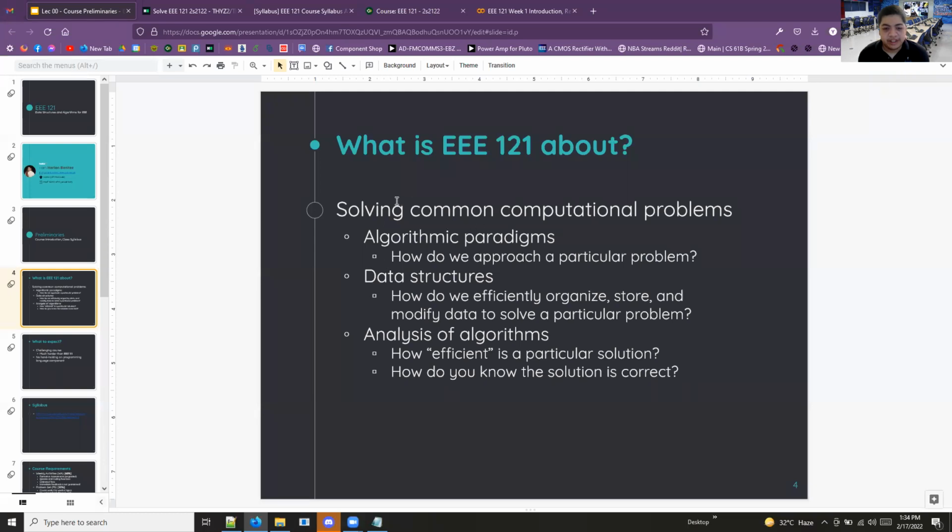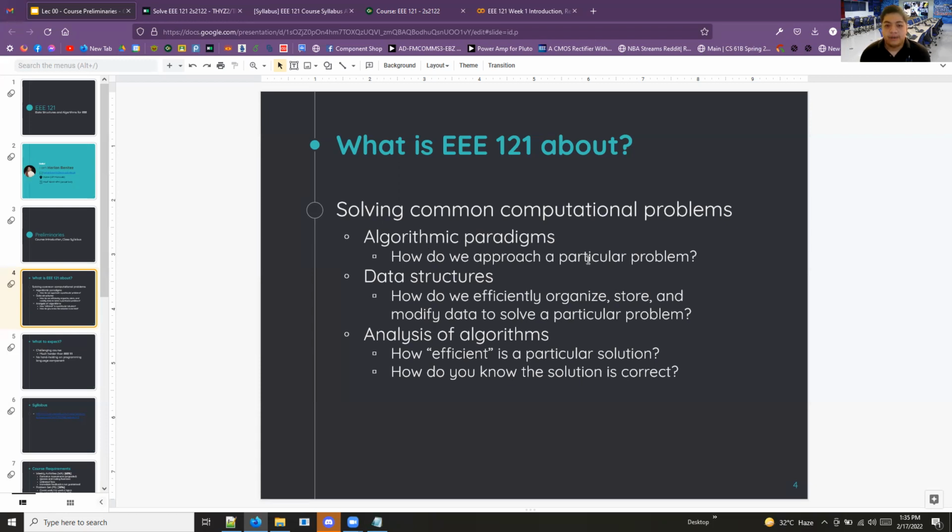So ang titignan natin is yung mga common computational problems and paano sila sinosolve. Kasi usually, kahit madami tayong mga na-encounter na problems, meron na sigurong nakasolve na nito before, or merong way na pag-solve na pwede natin i-apply dun sa current na problem natin. So first is yung mga algorithmic paradigms. Although medyo binawasan namin ng konti yung mga paradigms sa titignan natin for this offering because of the setup. So yung algorithmic paradigms is how do we approach a particular problem.